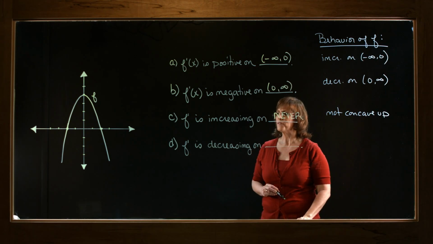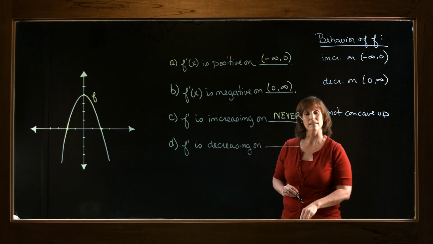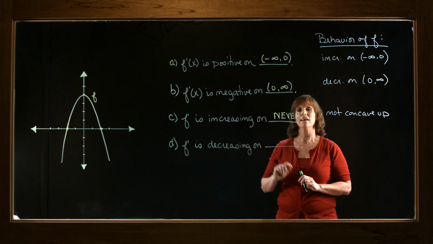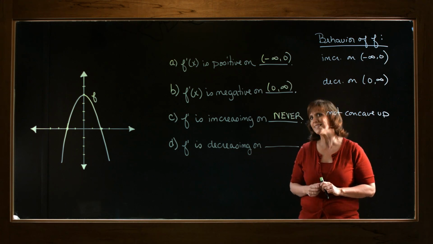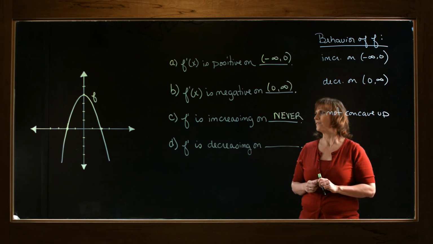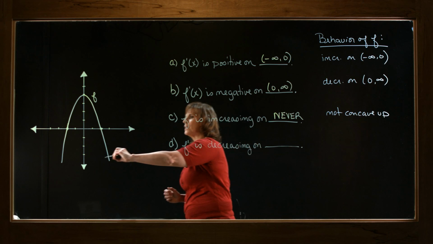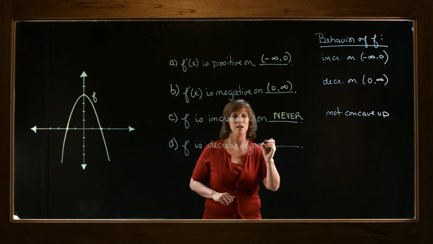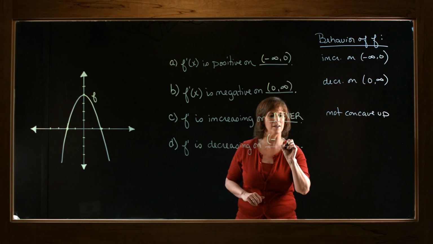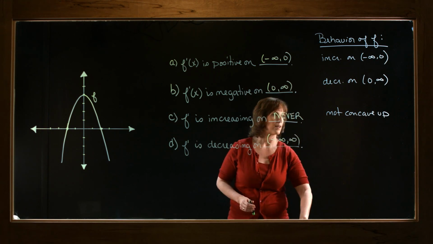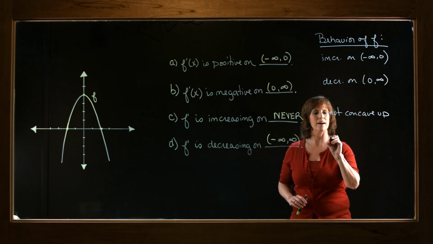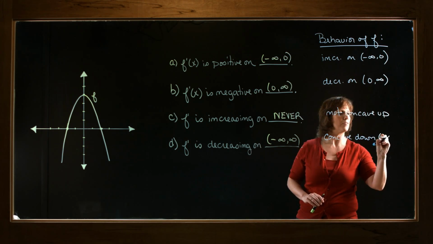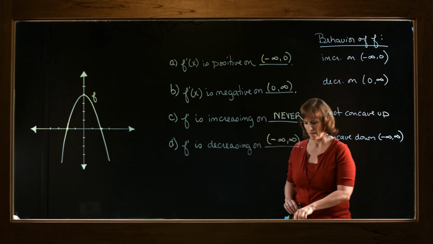Well, how about the derivative decreasing? Again, when is the slope of the tangent line decreasing? In other words, when is the second derivative negative? Well, look, that happens when it's concave down. And that happens all the time in this graph. So my graph is always concave down, on the interval negative infinity to positive infinity.